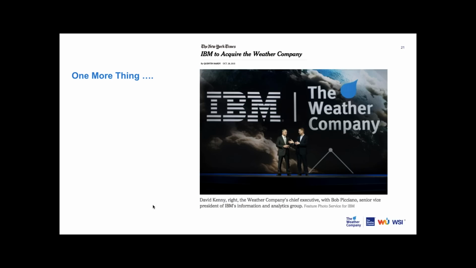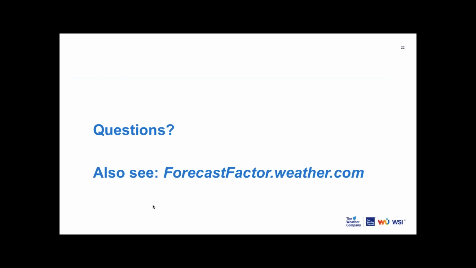As the data gets better, the data gets more precise, and now we are able to partner. In this case, the weather company is able to partner with IBM to bring to bear the resources that IBM brings, which are amazing and cutting edge. And I am extremely excited about it, as you can tell. And so, Sunny, I think, yes, that is my last slide.